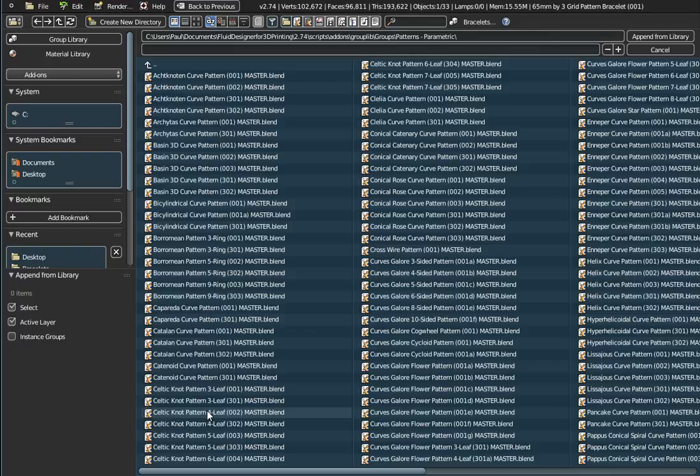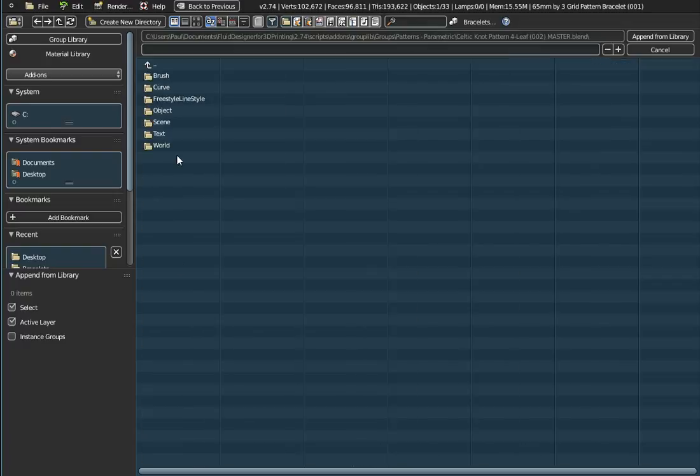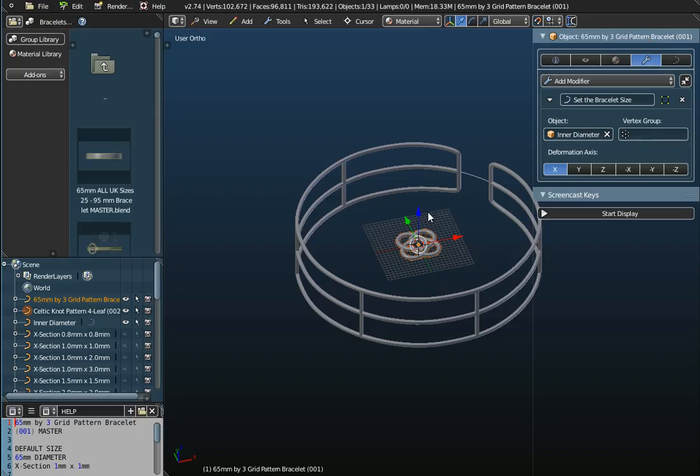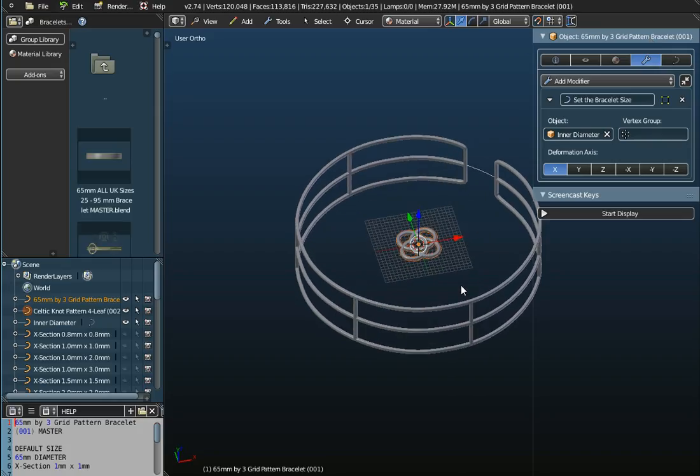And we're going to use the 4-leaf pattern 002, and as usual it's the object that we want, so it's a Celtic knot pattern with 4 leaves. So we append that from the library.